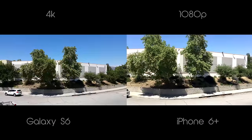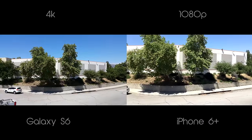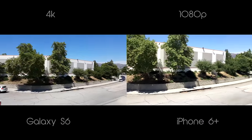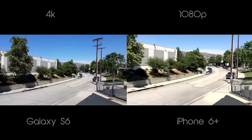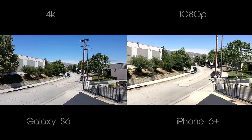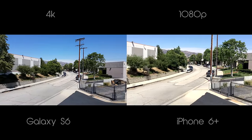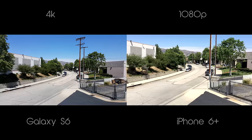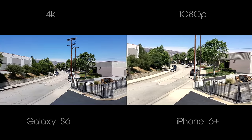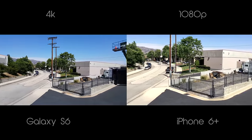For daylight video, the Galaxy S6 takes some stunning footage in 4K resolution. It has great color reproduction, and just overall, the video is a lot more vivid. The iPhone 6 footage seems way too washed out compared to the Galaxy S6, and you can especially tell by looking at the sky. There's definitely no competition here, and I'm gonna give the point to Galaxy S6 for daylight video.